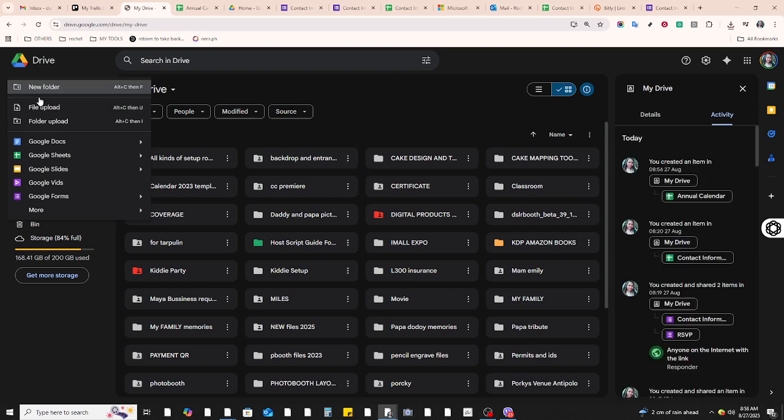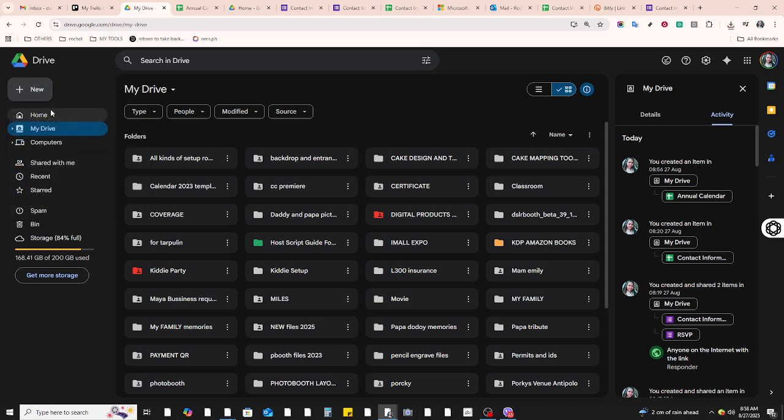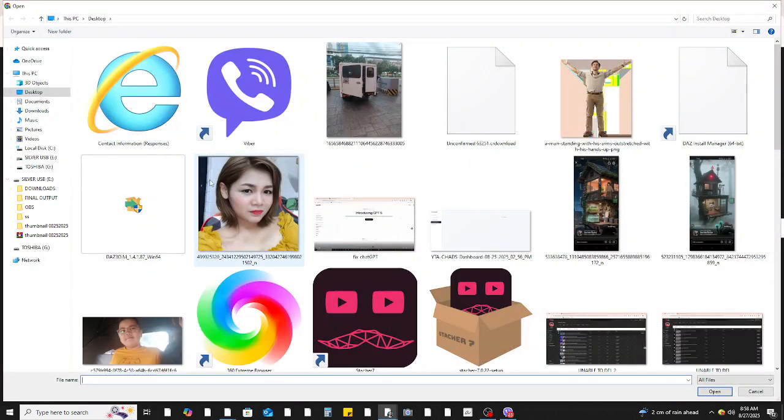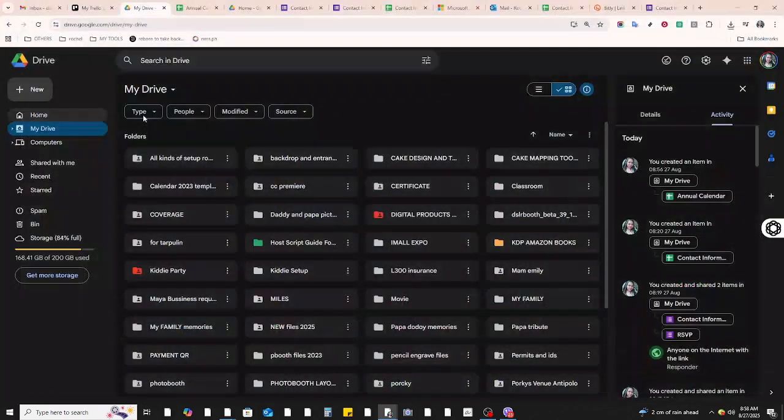Alternatively, you can simply drag and drop files like documents, images, videos, spreadsheets, or PDFs directly into the window, and they'll begin uploading. This method is incredibly efficient because your files are stored safely in the cloud, making them accessible from anywhere at any time. Remember, Google Drive offers you a generous 15 GB of free storage, and if you find yourself needing more, there's always the option to upgrade via Google One or Workspace plans.